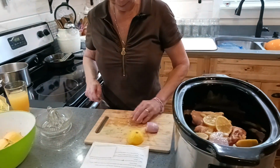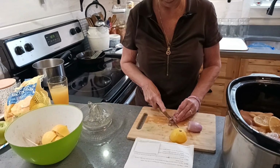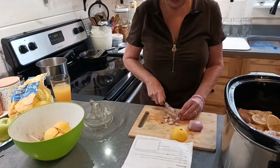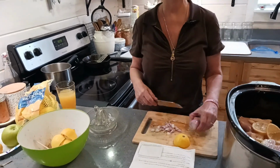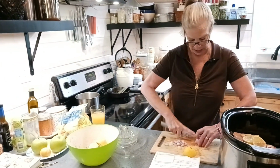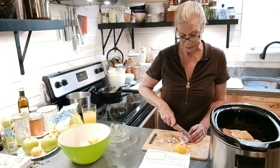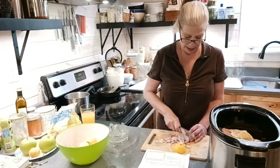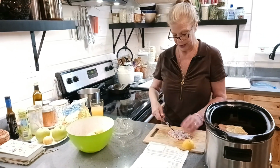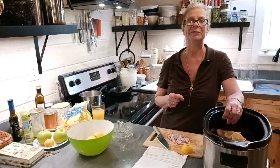And then I'll cut up my shallot. I know, I'm not a professional onion cutter. Unless it's something that has to be precise, I just cut it however I feel like. I know there's a specific way to do it properly, but I don't. This is all going to cook for about 5 hours on high in the crock pot, and we will have dinner for tonight. So once I have all of this done and in the crock pot, we'll come back around to you and I'll show you the finished product.